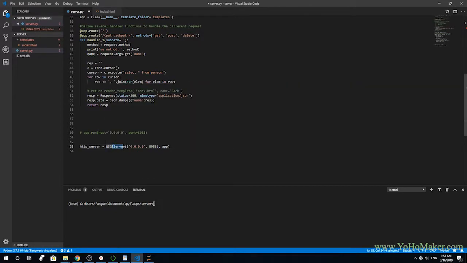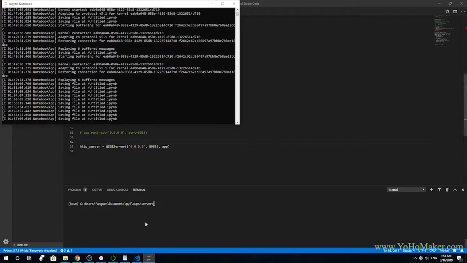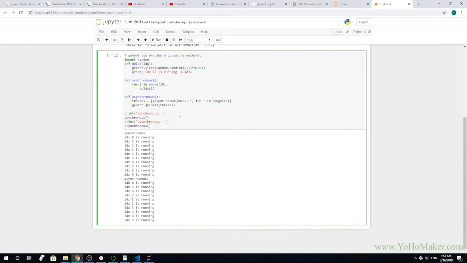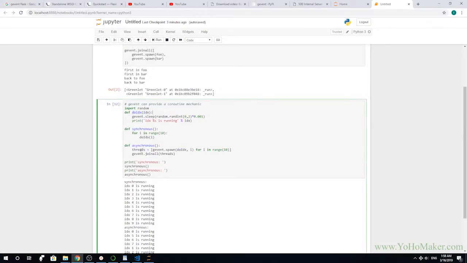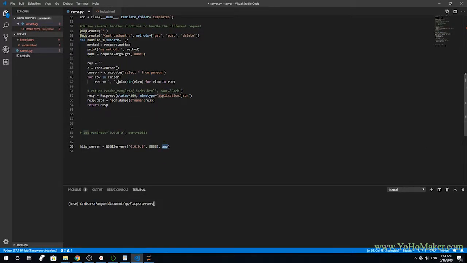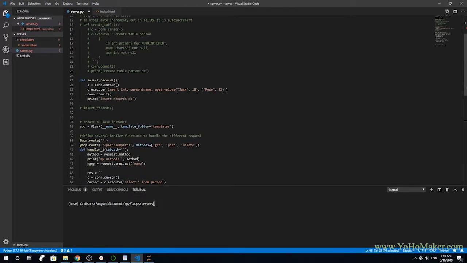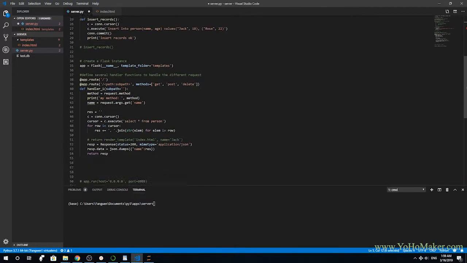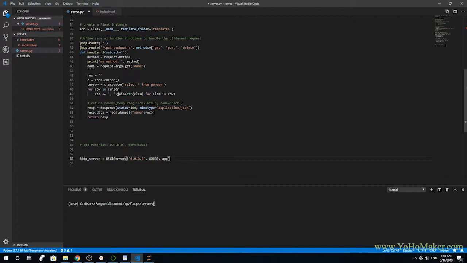That's very similar with this one. Just spawn many index function into the threads pool of gevent. Here we also register the application into the WSGI server threads pool. This WSGI is the threads pool of gevent. Okay, we have just defined a new HTTP server, and then we can make this HTTP server serve forever.